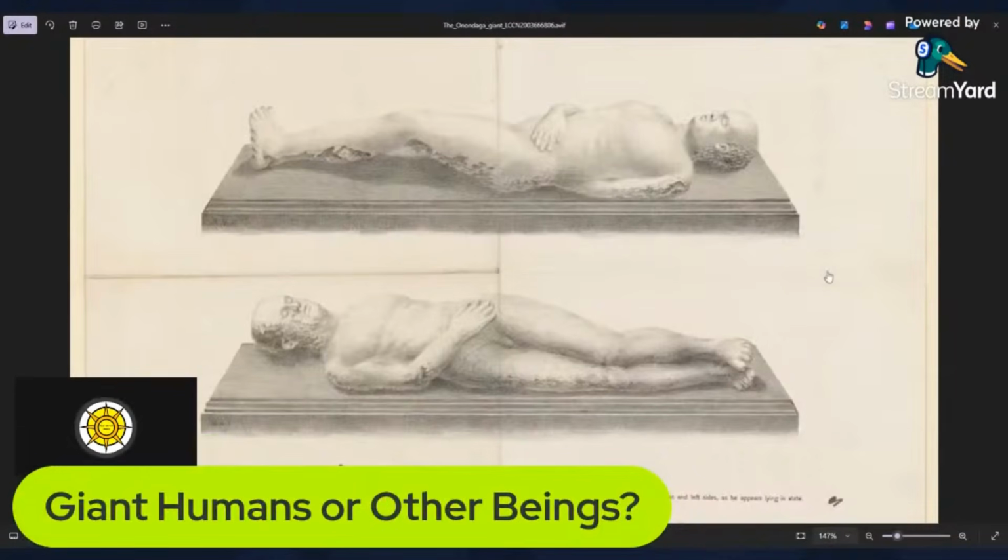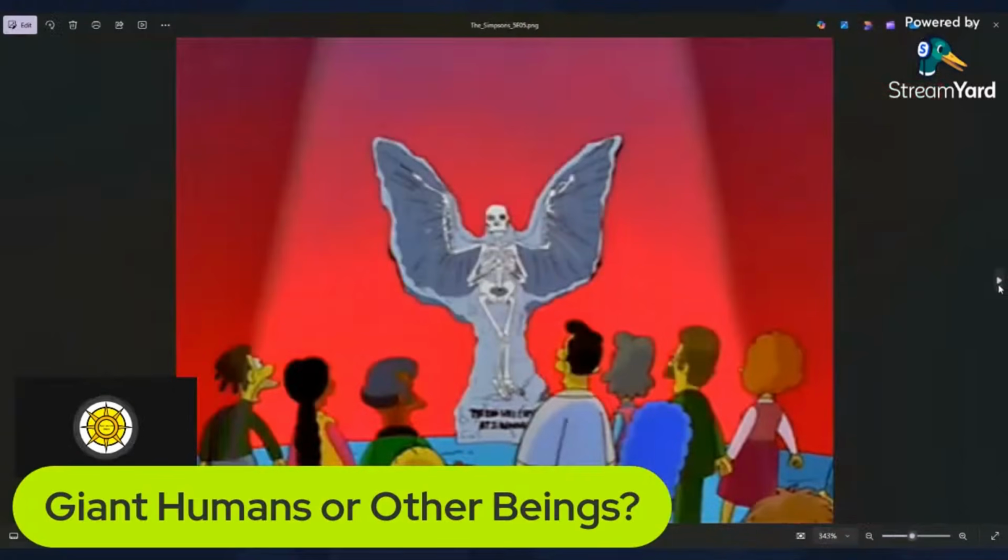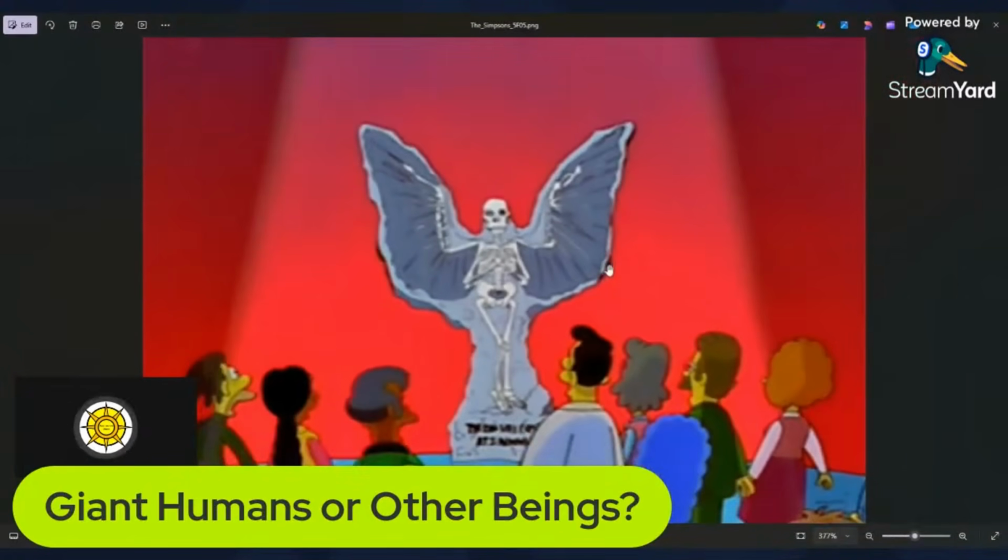I find it interesting that this story from 1869 is so well documented and well remembered in and of itself. And it reminds me of that episode from The Simpsons, Lisa the Skeptic, from the last season of the Golden Age Simpsons in the late 90s. You might remember it, where they found a skeleton with angel wings. If you haven't seen the episode, it turned out that it was just an ad to point them to the opening of a mall. And yet people thought that it was some kind of religious sign.